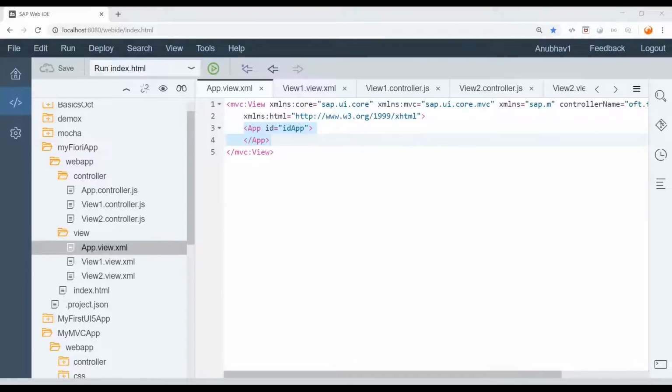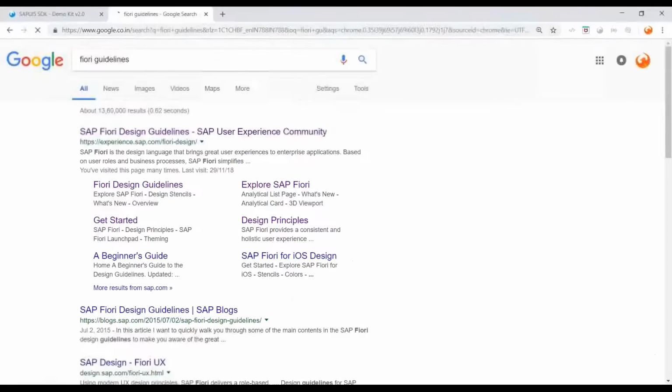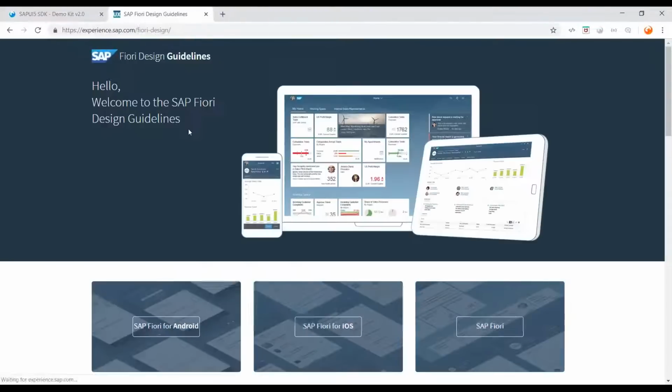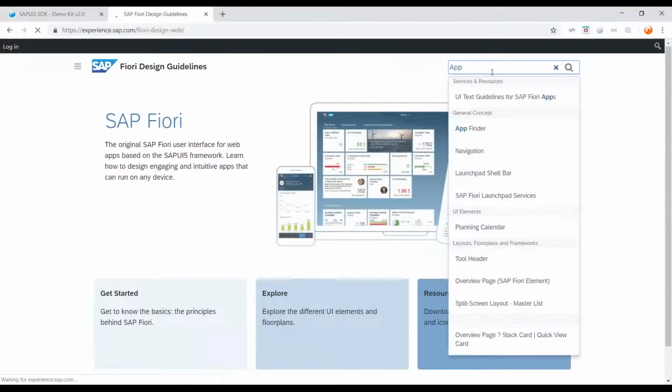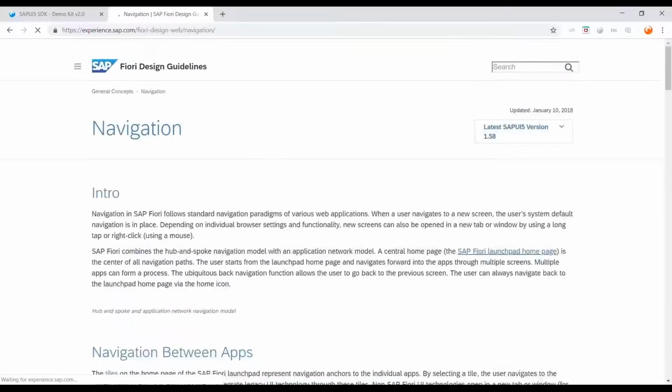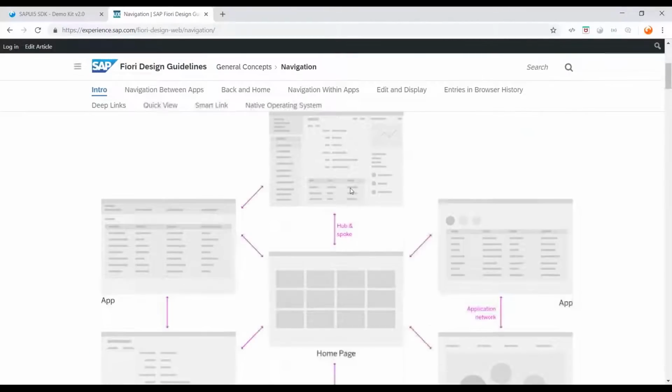You can always also find the guideline. Just go to the Fiori guidelines, and you can search here for app control guideline. For SAP Fiori, what is the guideline? Search here for app control. Whatever I taught you today, how you should structure your application, you will find absolutely the same way here. You see here, you should have an app control.